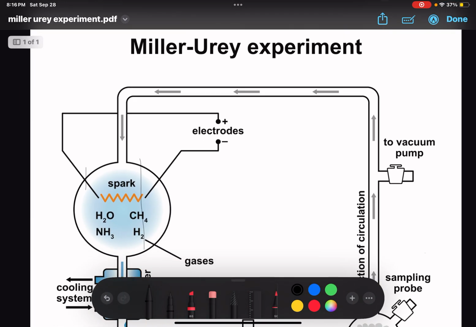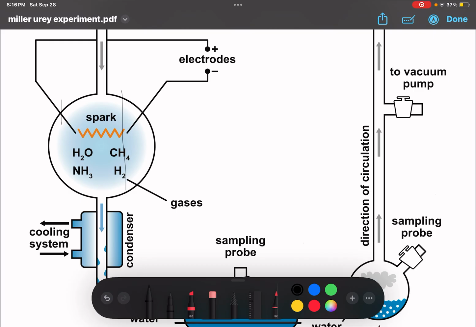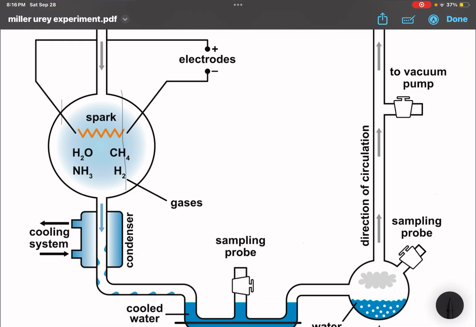Alright, so the Miller-Urey experiment is a pretty simple experiment in the sense that it is all about how life could technically be made in early Earth. So the way it works is let's first look at this part and we'll slowly move around the entire experiment. So this is what I like to call the atmospheric area. So these are electrodes. Electrodes then make sparks over here. This provides energy. This energy is in the form of electrical energy.